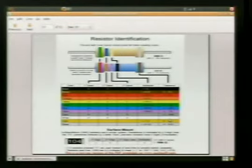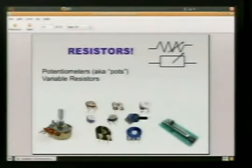It's pretty simple to grasp, so I'm not going to spend a lot of time going over it. Another resistor. This is a potentiometer. Got the schematic symbols again. This is a variable resistor. What this is, your volume control knob. This is the dimmer switch. This is anything that adjusts something from high to low or dark to bright, something like that.